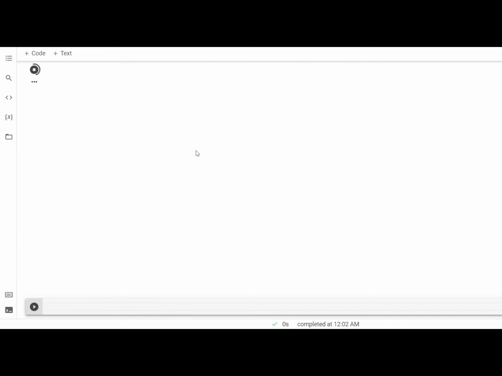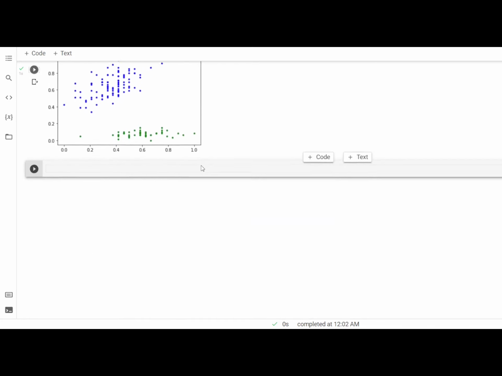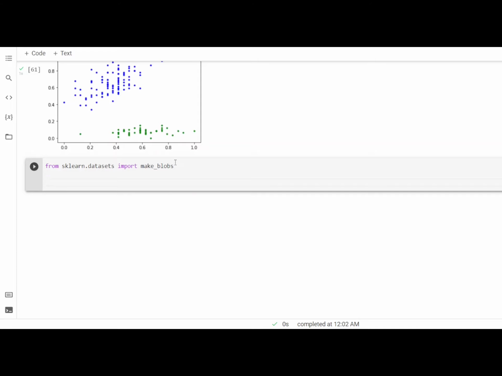Try to run it again. Okay. Now just for fun, let's try another data set with 3 clusters. We'll use make_blobs from sklearn.datasets to create a data set with 3 clusters instead of 2, and we'll run our own implementation of k-means on this data set.